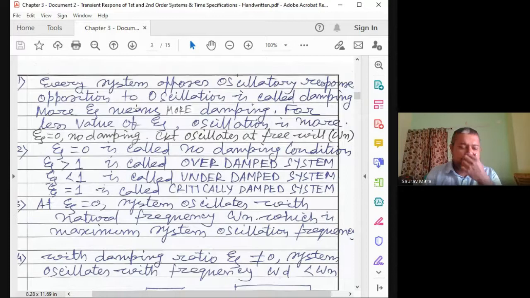Zeta is zero. We will prove it shortly, that whenever you are finding zeta is equal to zero, and one more thing I told you last day while teaching the signal flow graph, and after that pole zero, we had shown that K value, that is the gain. So we have done one session, that is lecture number 22. There we have seen what is meant by system gain and what is meant by DC gain.